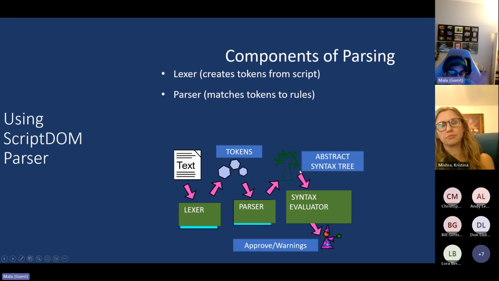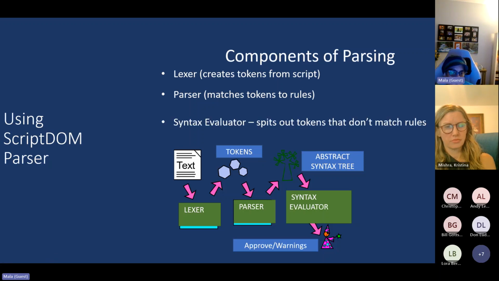That is a tree-like construction of your code. And then it evaluates if this syntax is all correct, and if it is, it says, okay, you're good, just like we saw, no parsing errors. And this output is what we use to find out if the code has any anti-patterns. So this is basically how it works. It's fairly simple, but you really have to understand what tokens are and what the abstract syntax tree is, what it outputs.